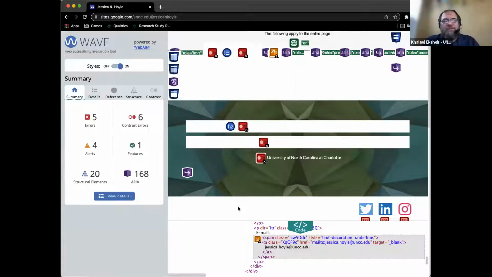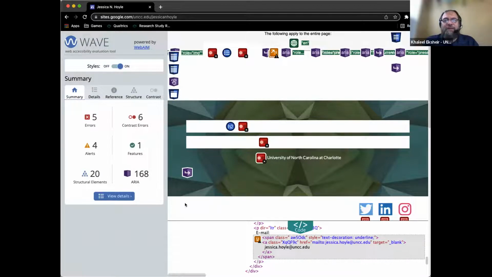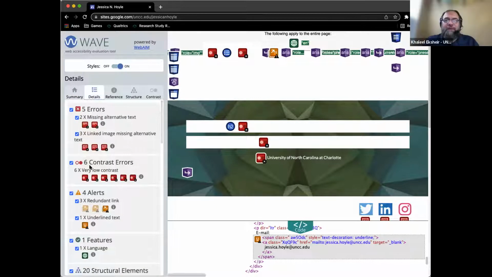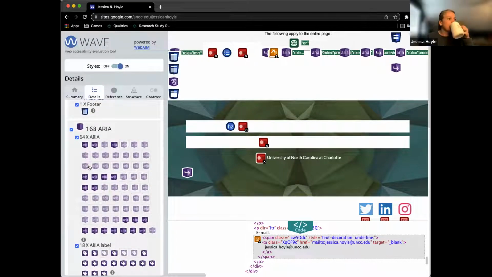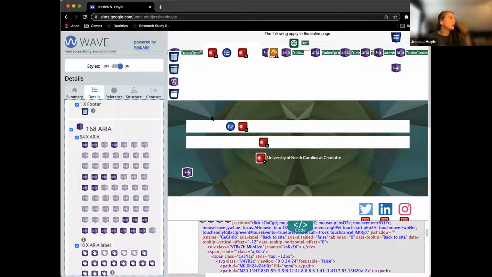Oh my goodness. Okay, so my recommendation is that you start from the errors. You have 5 errors and things like that. Then we'll look at ARIA. So you have some missing alt text. Let's click on one of these areas. All right, so let me see. Okay, I cannot control the machine. Can you scroll up a little bit to see the code? Let me see if I can make it a little bigger. Okay, hold on. I found it.